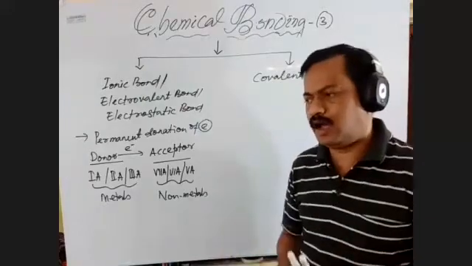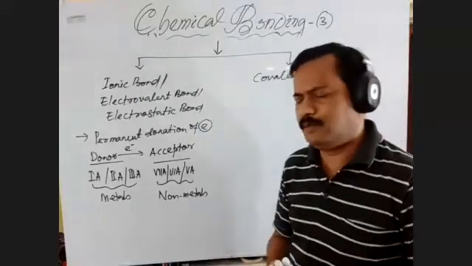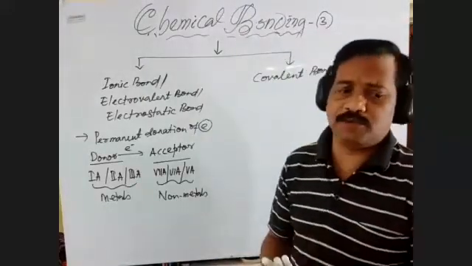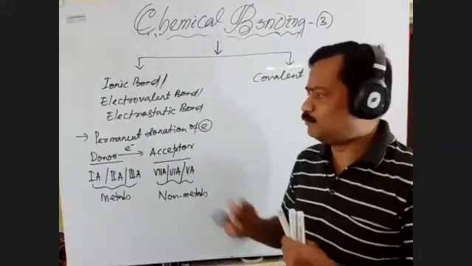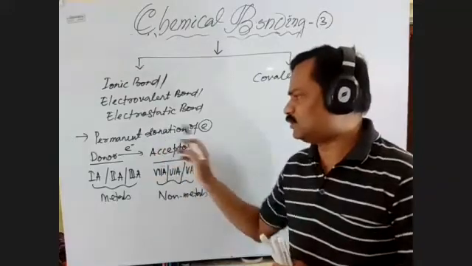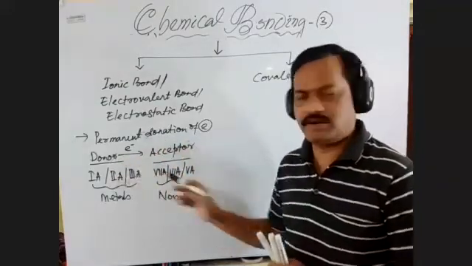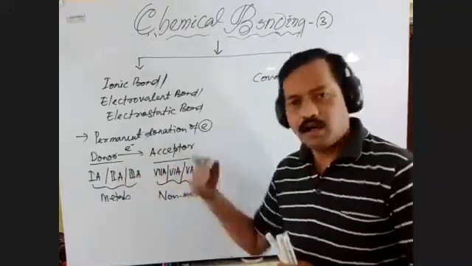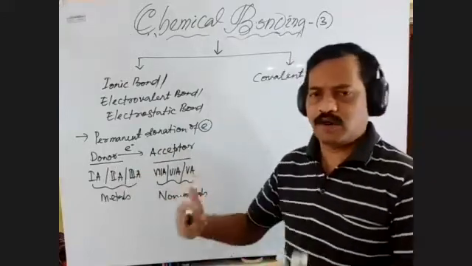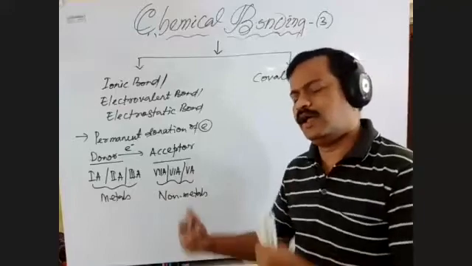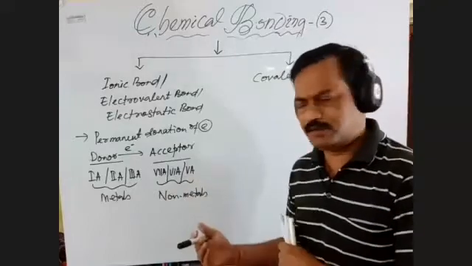If a question asks how the ionic bond is going to form, or to explain the formation of ionic bond, you will say ionic bond is formed due to the permanent donation of electron from the donor to the acceptor. The donor loses the electron, donates it to the acceptor, and the acceptor gains the electron for the bond formation.